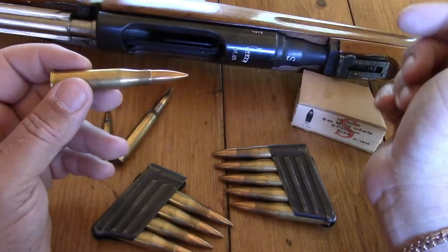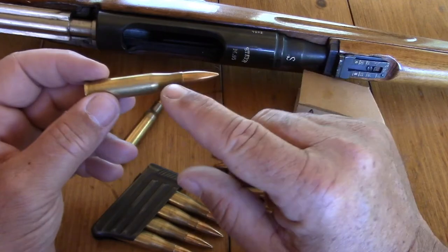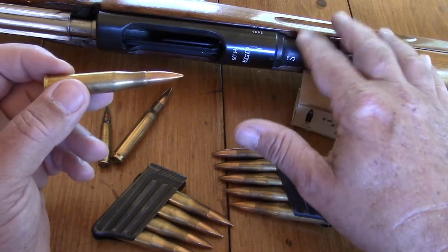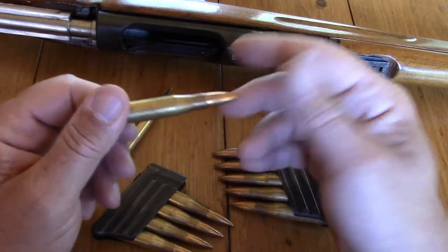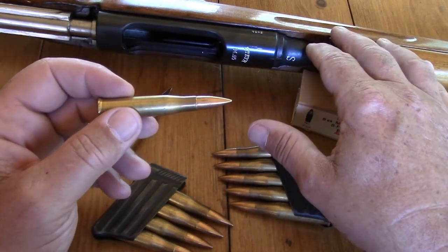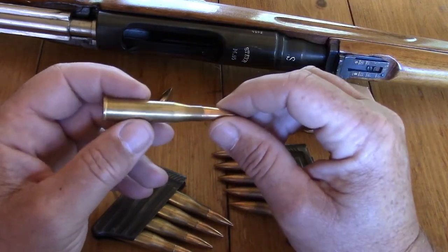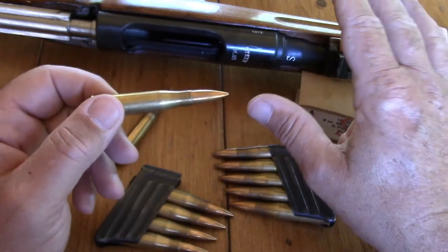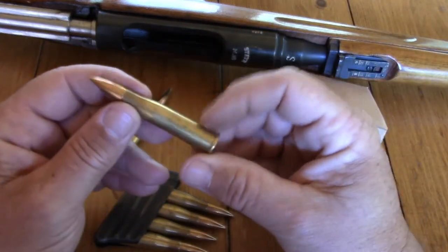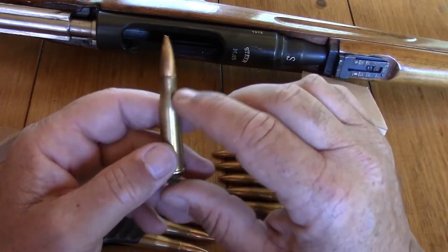A diluted solution of warm water and household ammonia or Windex works very well — just put Windex on a couple of patches and swab the bore out. Since this is a bolt-action rifle, the corrosive salts from the mercuric primers mostly end up in the bore and slightly in the chamber. Swab the bore and chamber with Windex, ammonia, or hot soapy water to dissolve the corrosive salts. Dispose of those patches carefully — they'll have mercury on them, so rubber gloves are a good idea. Dry the bore and chamber thoroughly, then oil them, and you'll have no problems with corrosive ammo.